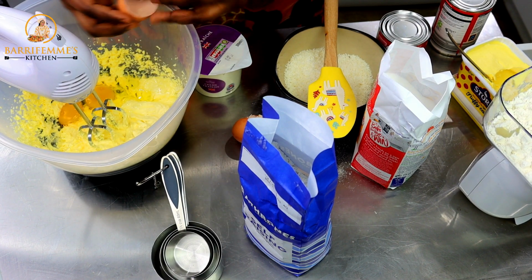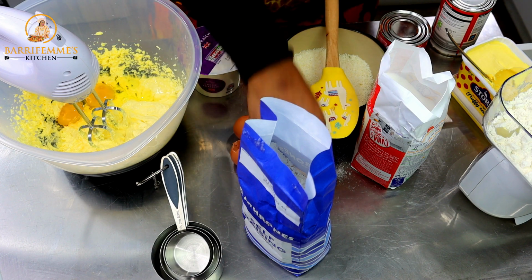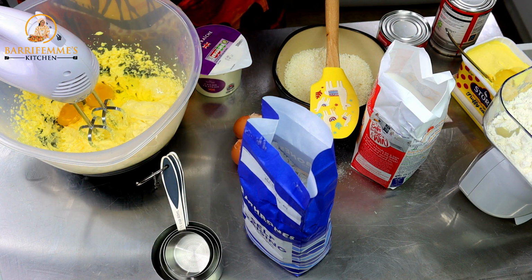That's two. So we're going to add 4 eggs because it's a sponge cake, it has to be very fluffy.